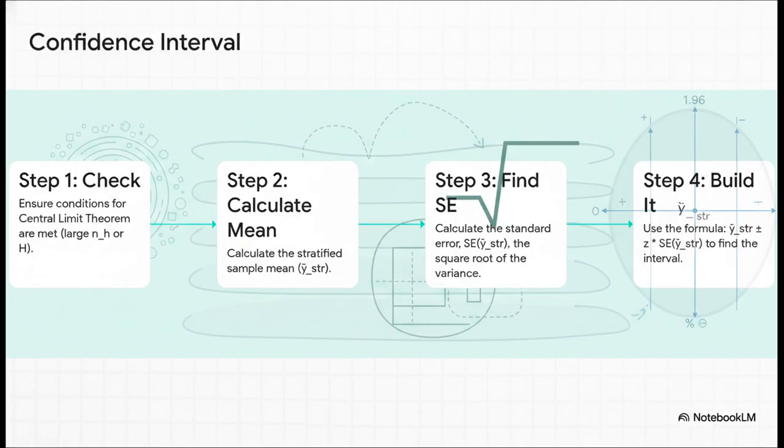Okay, now that we have our variance, we can finally build a confidence interval. Think of it like a fishing net. We cast this net and we are, say, 95% confident that the true population mean is caught somewhere inside it. It means if we did this whole process 100 times, our net would capture the true value in about 95 of those tries. And to build it, we just take our estimate, calculate the standard error, which is just the square root of that variance we just talked about, and then add and subtract a margin of error.